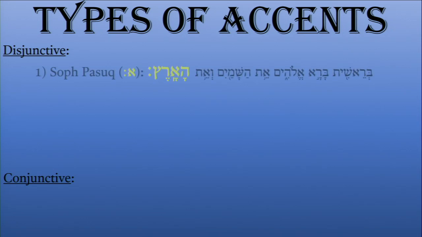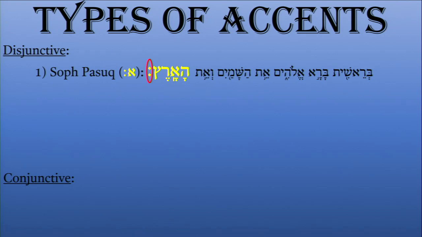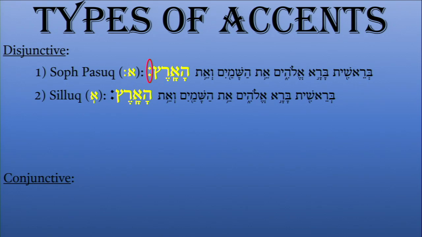Let's take a look at the disjunctive accents first. In Genesis 1:1, if you look at the very last word, Ha-Aretz, you will see that there is a symbol that comes after it — two diamonds. These two diamonds are called Sof Pasuk, which means the end of the verse. This symbol is almost always joined together with the accent called a Siluk — a small vertical line that appears on the last word of the verse where you accentuate it. We say Ha-Aretz because that's where the accent is.